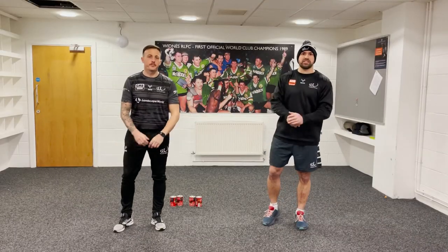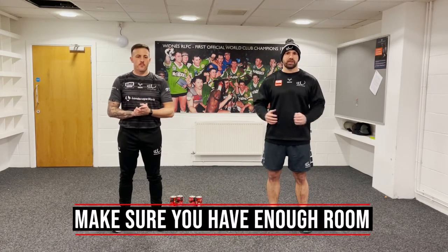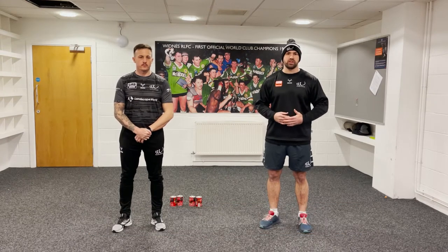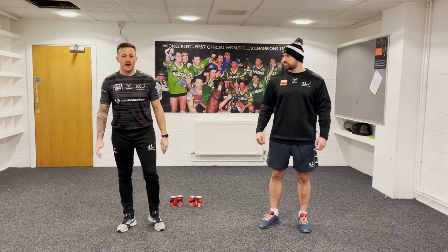Right, before we get cracking into the session, we need to do a warm-up first. The main reason for the warm-up is to get the heart rate raised, get our muscles ready for the session, and avoid any injury. We're going to start off doing 3 to 5 minutes in this warm-up to get the heart rate going. We're going to start off with high knees on the spot.